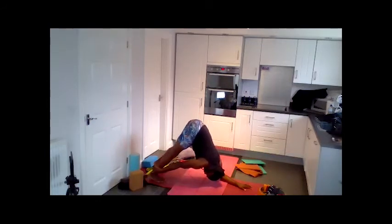And as you exhale, reach back. Reach your right heel to the floor. Feel as if you're sending right thigh bone away from hip. And breathe deeply. And as you exhale, push the floor away with your left forearm and hands.